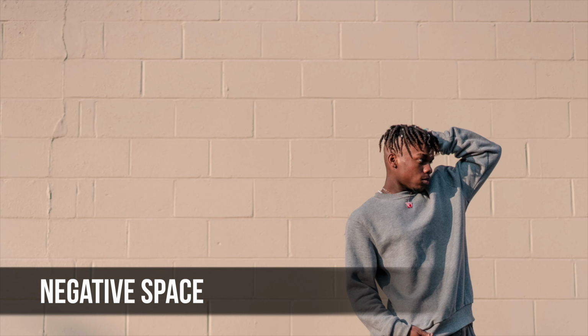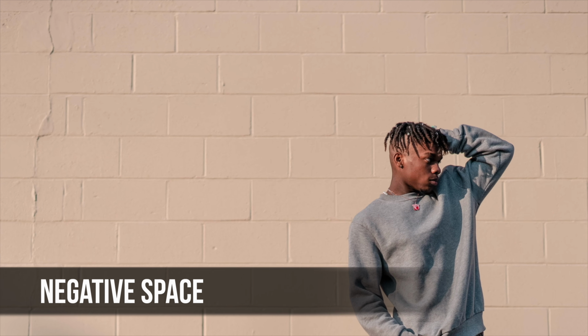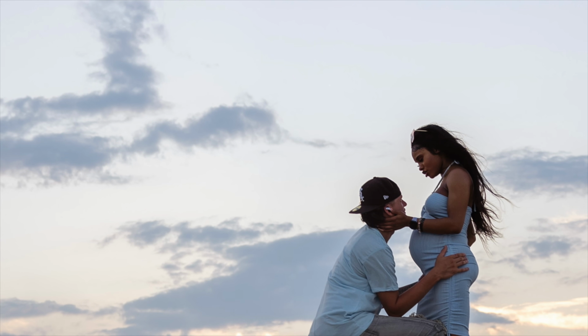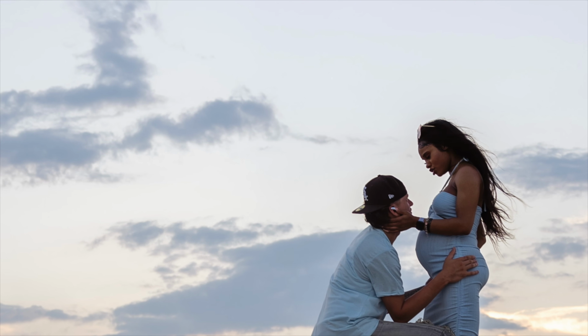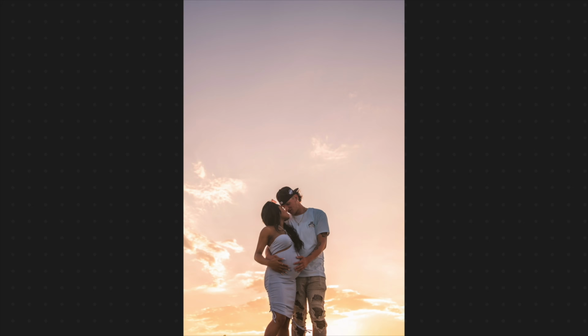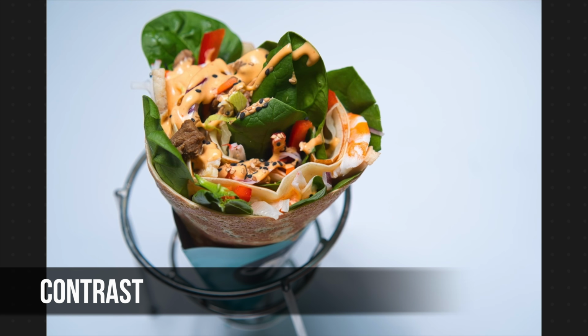Whether you're shooting in a studio setting with a seamless backdrop or shooting out in nature, negative space is one way to look at your composition. Whether your negative space is a massive wall, a tall forest, or an abundant sky, you can fill up the frame with more negative space in contrast to your subject. Sometimes if you do it just right, it may even look like your subject is on top of the world. Isn't it just amazing?